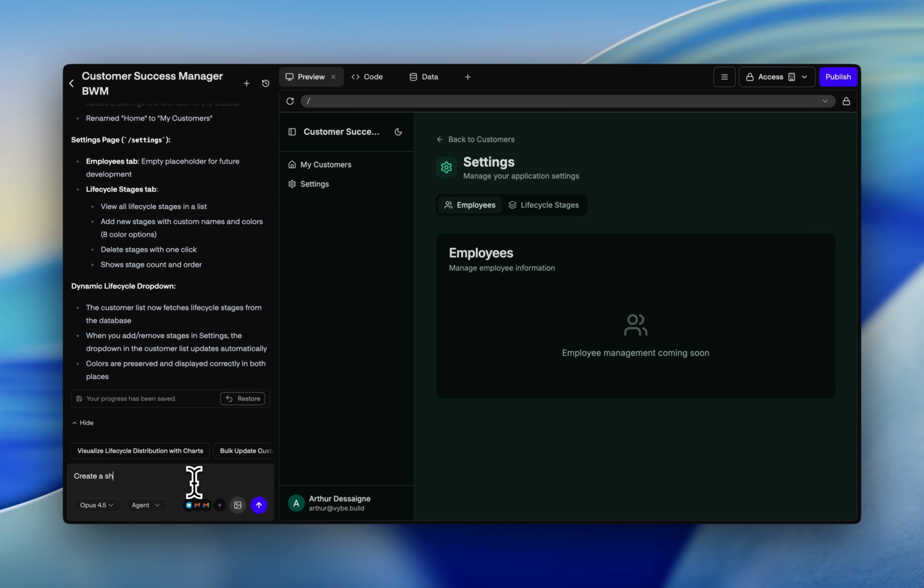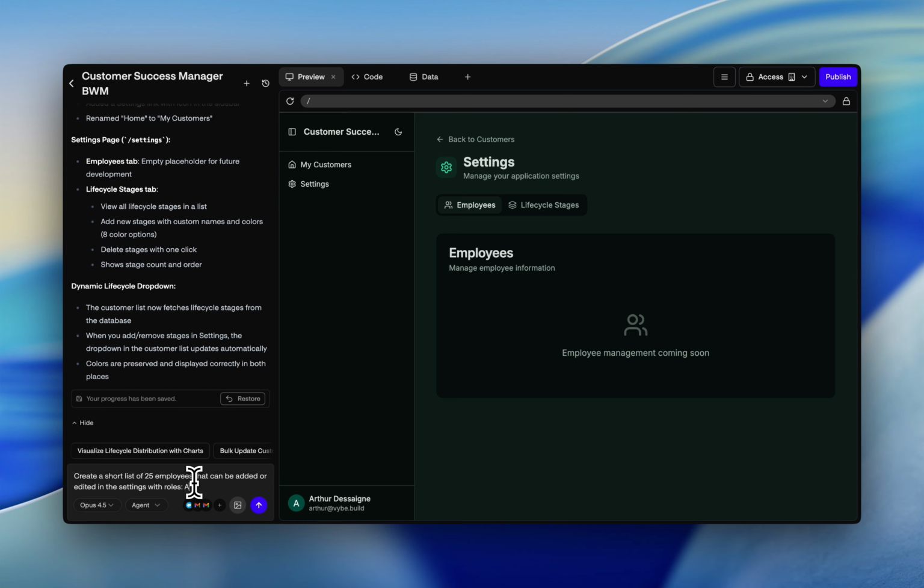Create a short list of, let's give 25 employees that can be added or edited in the settings with roles.